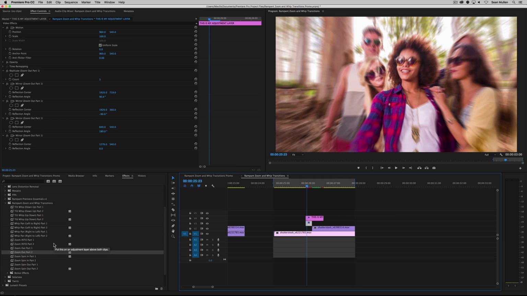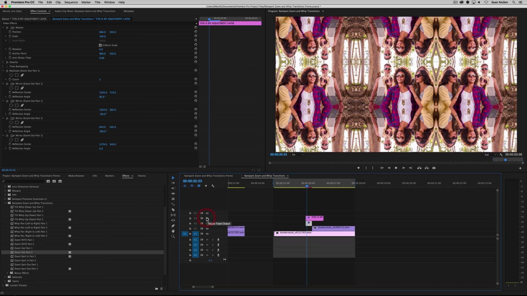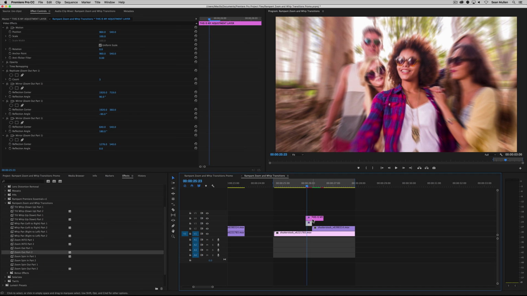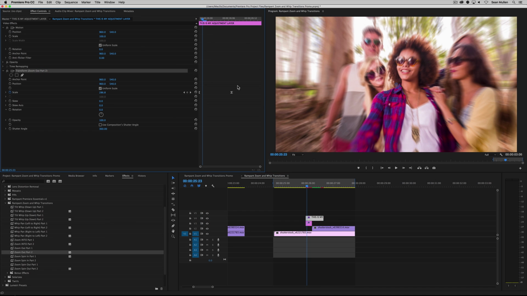So what else is there? Well, there's some whips, and whips work just a little bit different than the zooms, but not much. Now you get it. It's real simple. You've got one layer that does the kaleidoscopic effect, just like I showed you, and the other layer that does the transform effects right here, which allows you to stretch out the animation and change it like I told you.